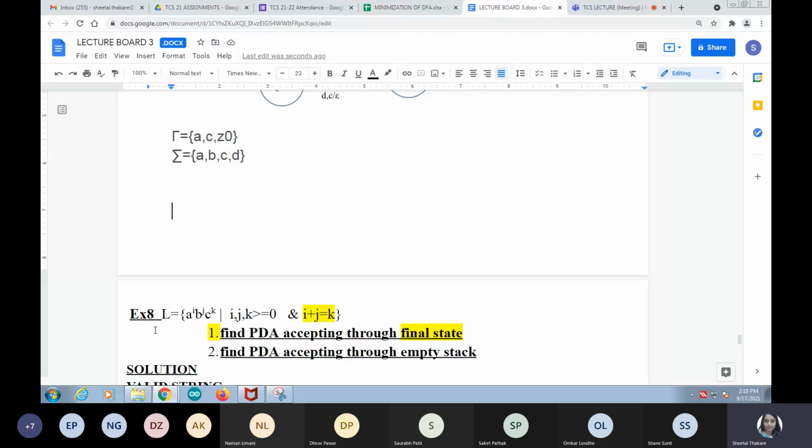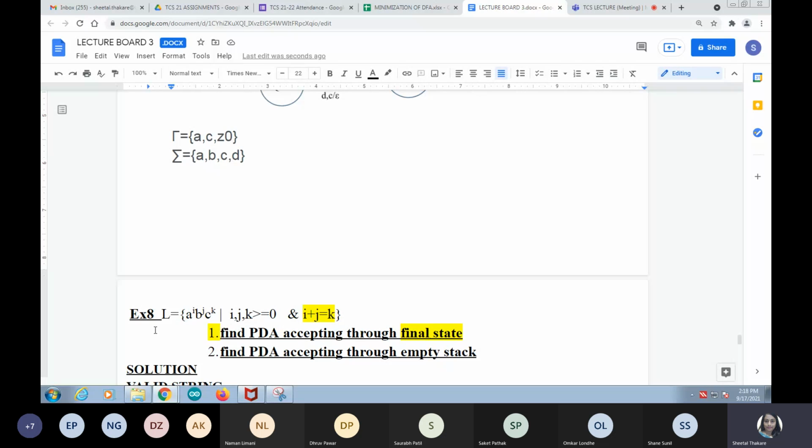It says that you need to design a PDA for the language wherein the word format is A raised to I, B raised to J, C raised to K, where I, J, K are 0 or more, but the constraint is K is equal to I plus J.